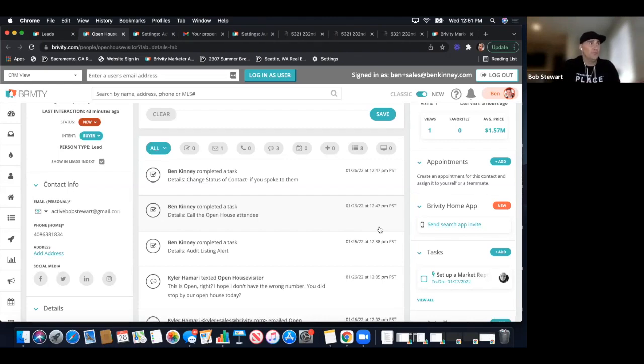Almost everybody in this room gets that one that's going to buy in the next 90 days when they come into your open house, Via, because they're saying all the things. They want to meet with you after. They're saying they're first-time home buyers and they're excited and they have their mom and dad with them. Everybody's going to get that person because they say all the things we know to be listening for. Most teams do not get the open house buyer that's not going to buy for 3 to 5 months, or a year. And they don't get the person that's going to buy 1 to 2 years from now. Why? Because they don't have systems set up to nurture that person over a period of time.